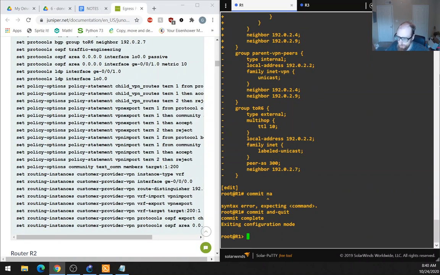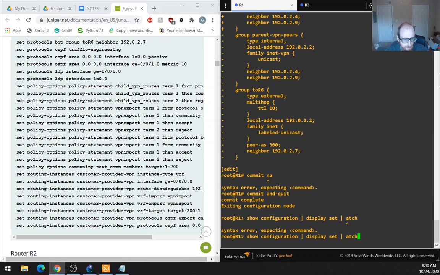Okay, so now let's take a look at the actual routing instance, because that BGP is just the connection between these routing instances, so that these routing instances themselves have problems. Clearly there will be problems.